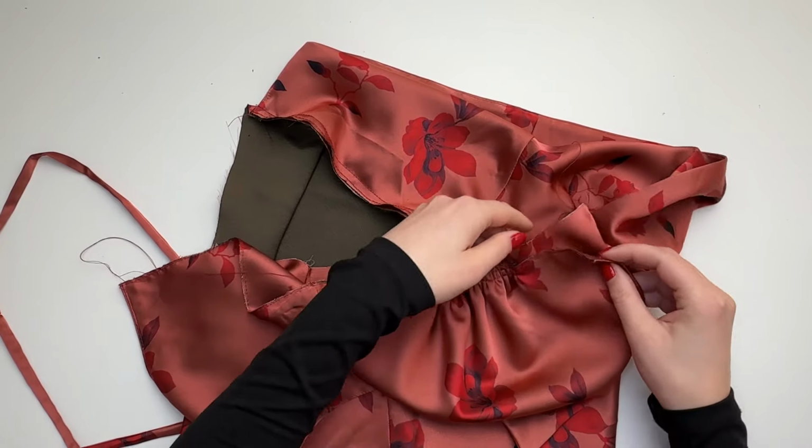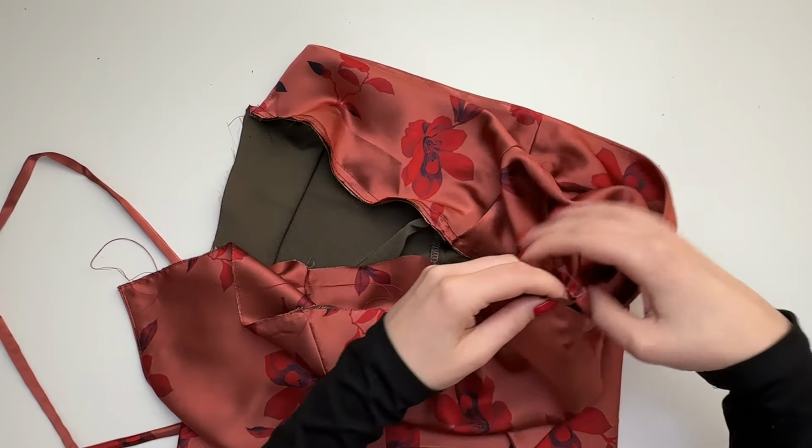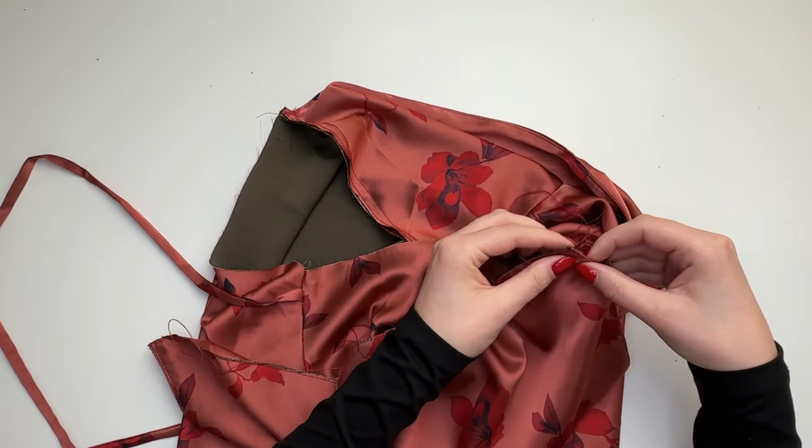Now place the second bodice onto the skirt in the same way as before. Make sure to focus on the center of the dress, ensuring that the corners of the bodice create a triangular shape. Then sew around the edges of the bodice and skirt with an 8mm seam allowance.